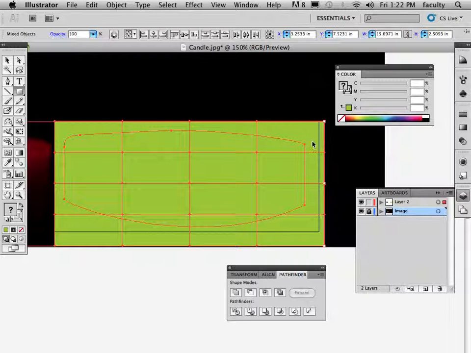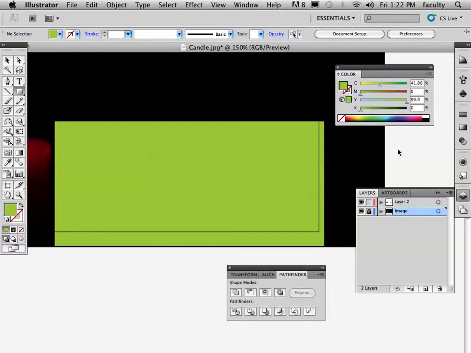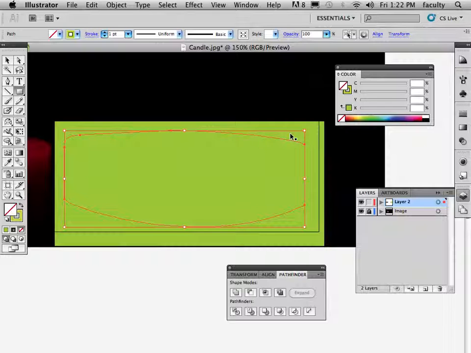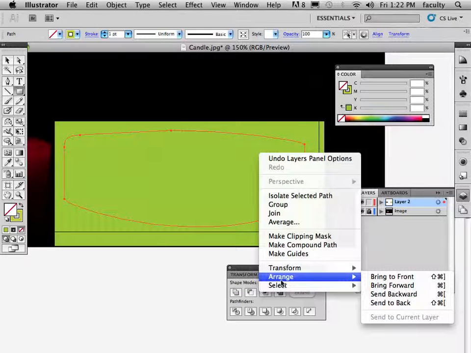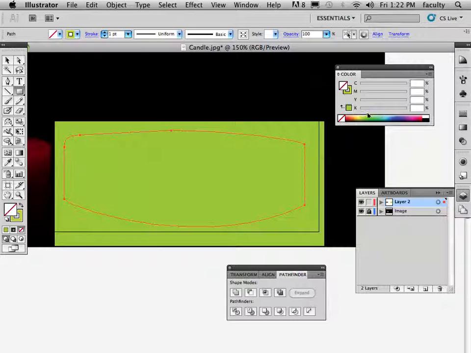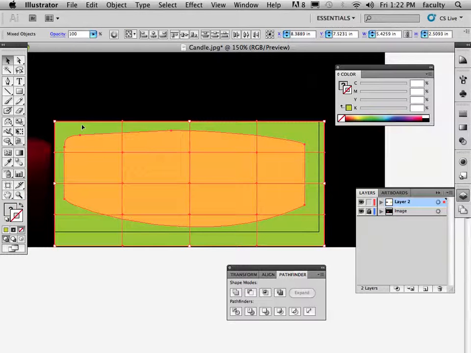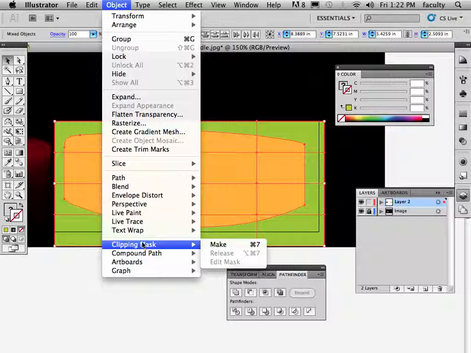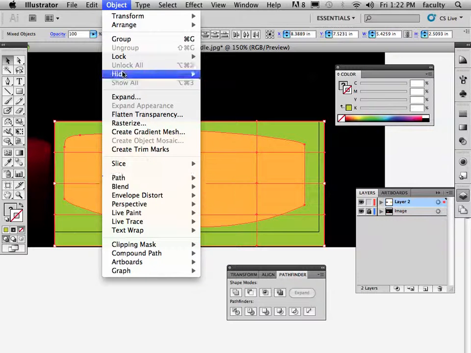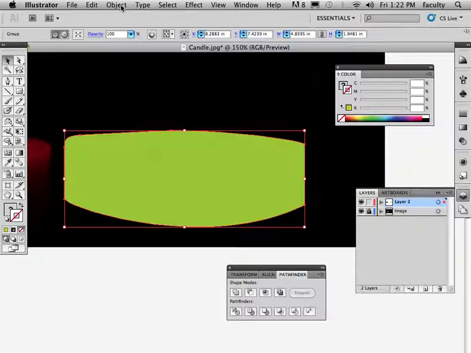Alright, so now what I want to do is I just want to marquee this area, Shift, click on the gradient mesh, right click, arrange, bring this to the front. Let's color it differently so that I can see what I'm up to. Now when I do a clipping mask, meaning this shape is in the front, Shift, click on this, Object, clipping mask make, or as you can see here it's Command 7. And when you do that, the mask shape gives up all of its color properties and adopts those of the color of the shape that's going within.